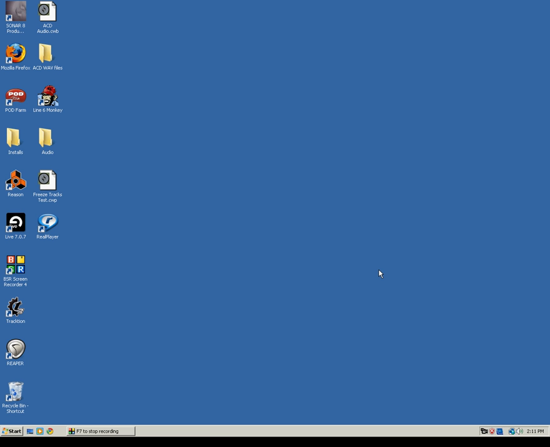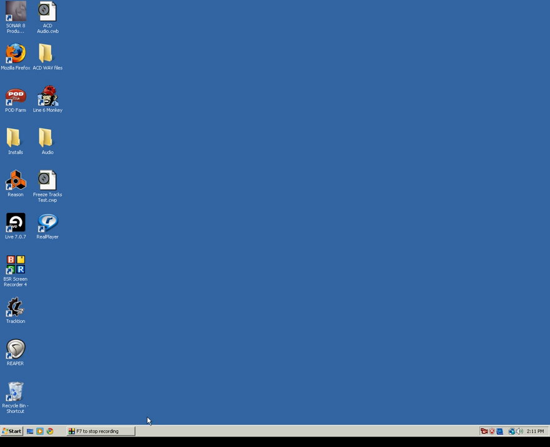Okay, the last two things we're going to do are disable Windows System Restore and turn indexing off. Now, as far as System Restore goes, I would save this as a last resort. If you've turned everything off and you're still getting pops and clicks, you may want to try turning this off. It's easy to turn it back on, but I would save this for a last resort.